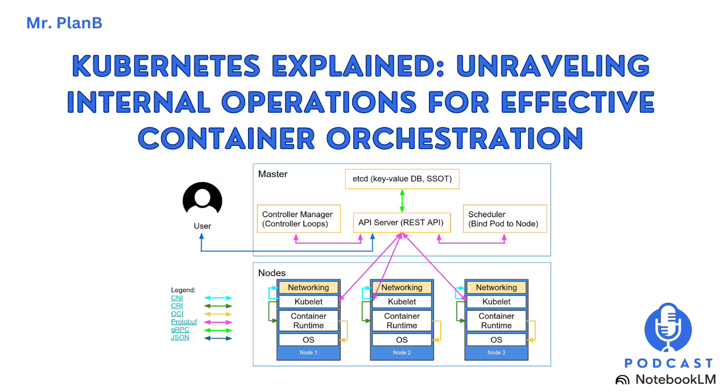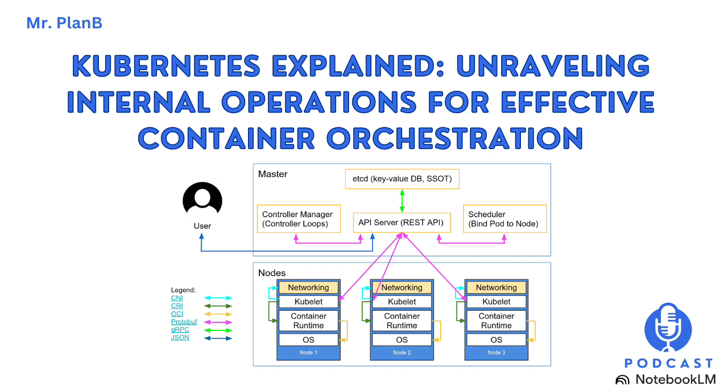Exactly. And to make sure everything runs smoothly and securely, the kube-apiserver has this multi-stage access control process. Like a bouncer at a club? Haha. Yeah, kind of. But it's a very thorough bouncer with multiple layers of checks. It starts with authentication. Which is basically proving who you are, right? Right. You need to present the right credentials to get in. The kube-apiserver supports various authentication methods, like using client certificates, special tokens, even hooking into external authentication services. So it's flexible enough to handle different security requirements.